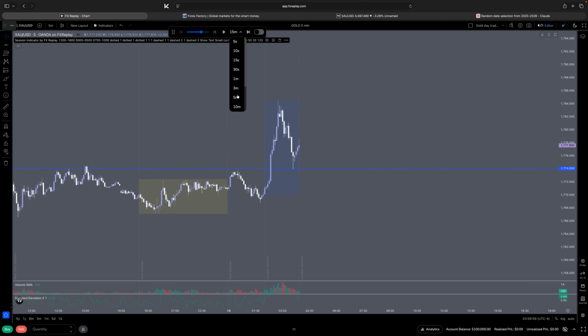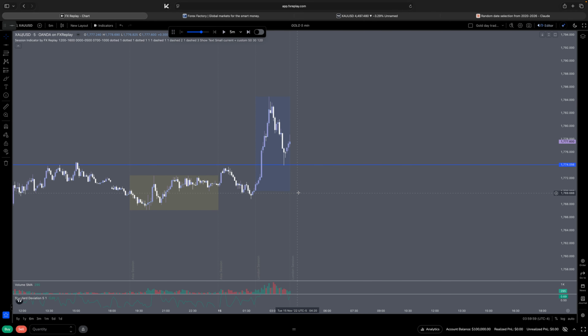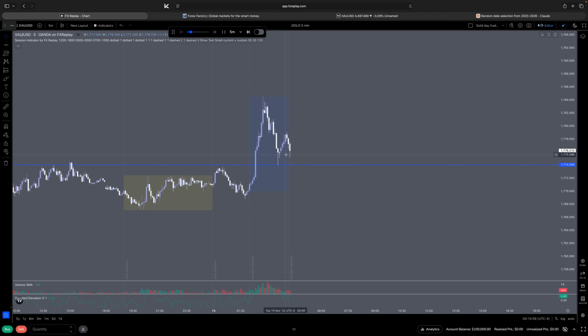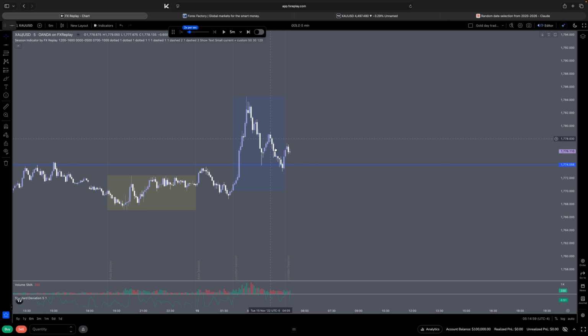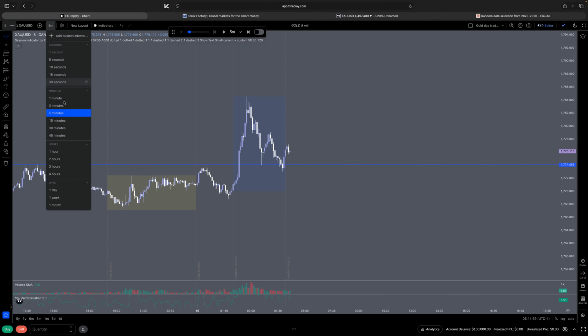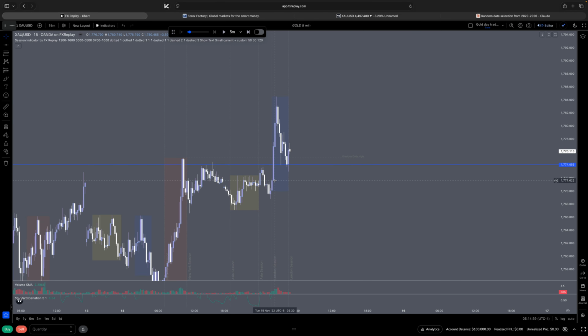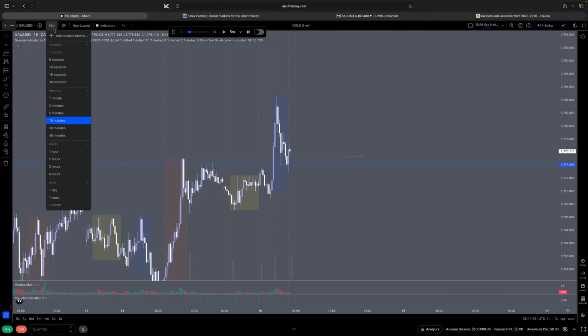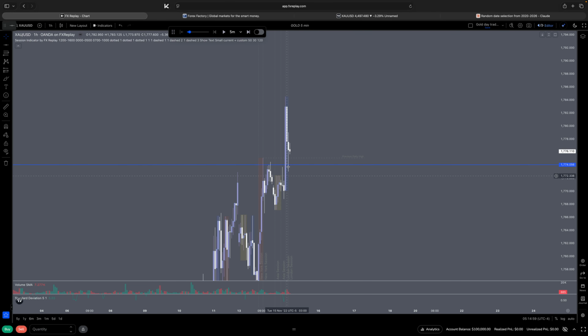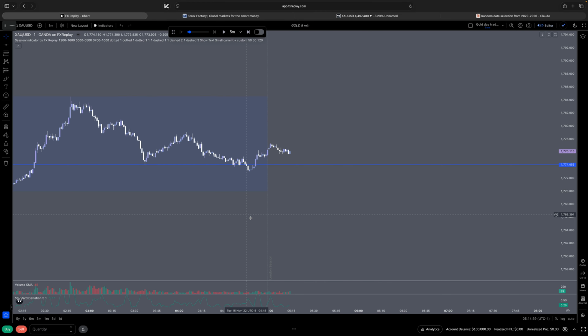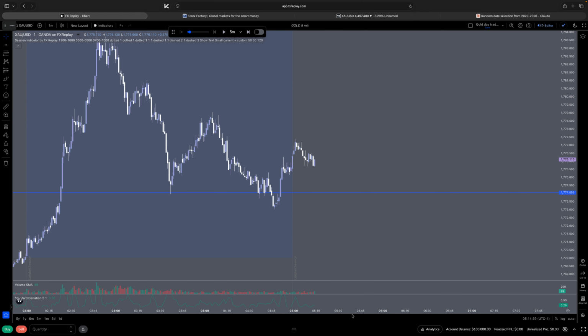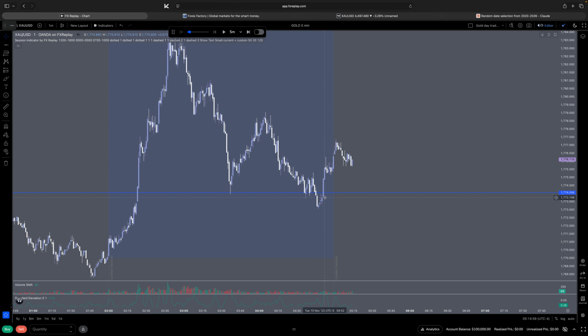I'm going to go to the 5-minute now, and we might not even get a sweep of London low, but let's see what happens. In real time I'll decide if I want to take a sweep of London low or not. To be honest, let's make this even slower. Let me see if there's any 15-minute. I would ideally wait for this 15-minute fair value gap as well. But I'm pretty sure we have retraced this 1 hour fair value gap now. So technically, you could. On the 1 minute you got this beautiful inversion here as well, but I'm just going to stick to the 5-minute for now.